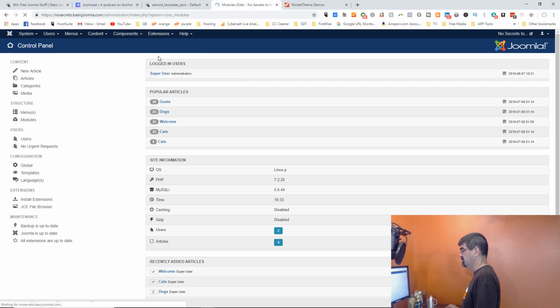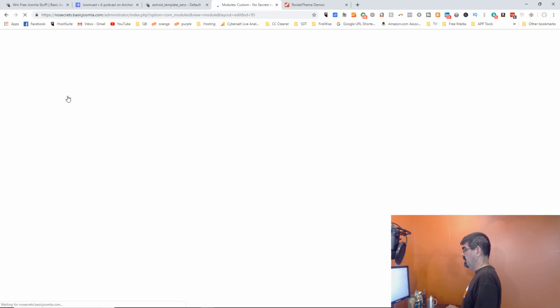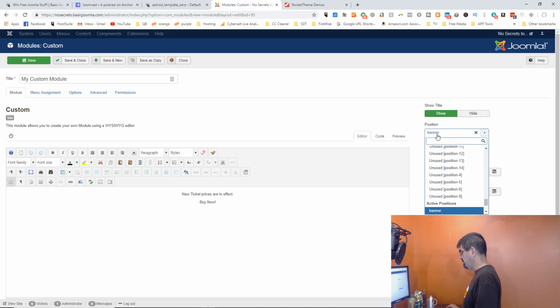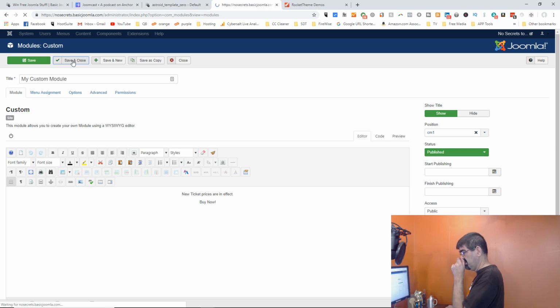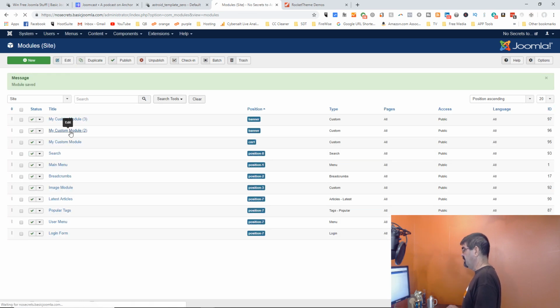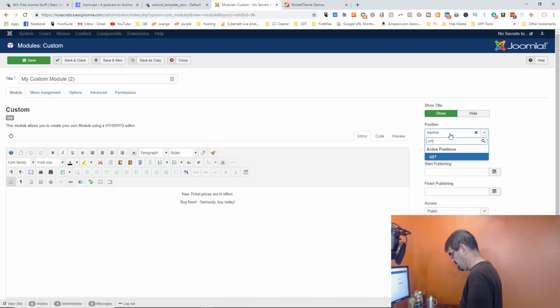Extensions, modules. So here's custom module 1. I'm going to assign it to the position CM1. It doesn't exist yet, but as soon as I hit enter and save, it will. I'm going to go save and close. Next, we'll go to custom module 2, and I'm going to call that CM2.